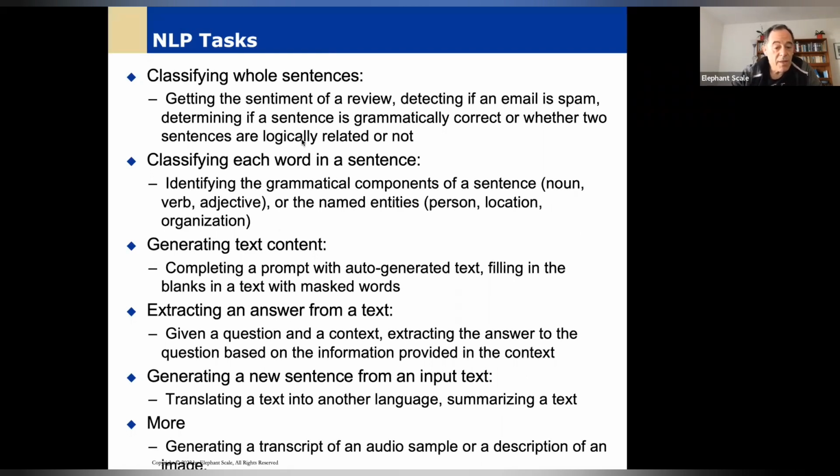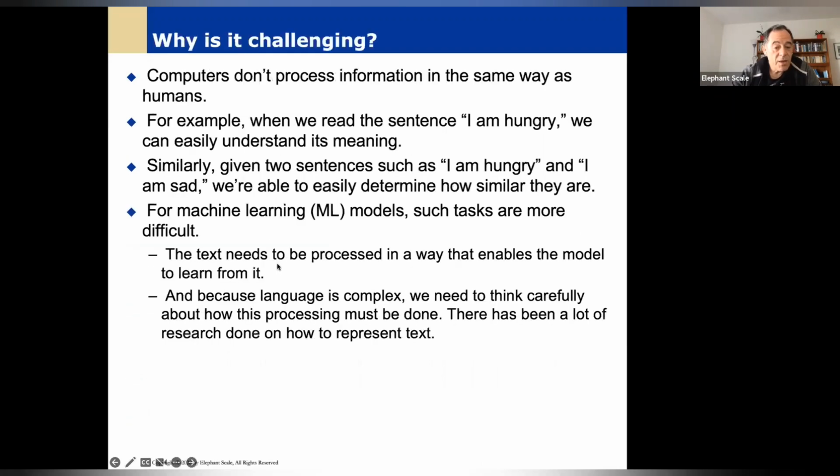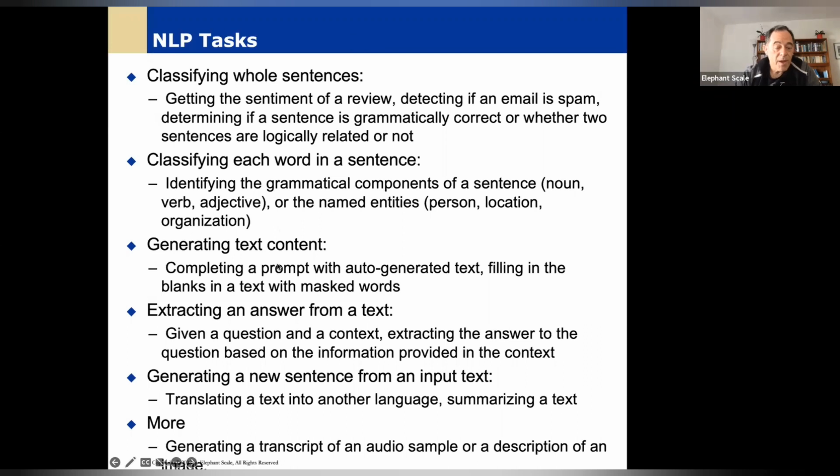Then generating text content, let's talk about this. We all hear about GPT-3 and I think even GPT-4, that is a model that is making all the news now, that everybody is talking about, and my family is talking about that, and I think it is getting billions of dollars, announced today.